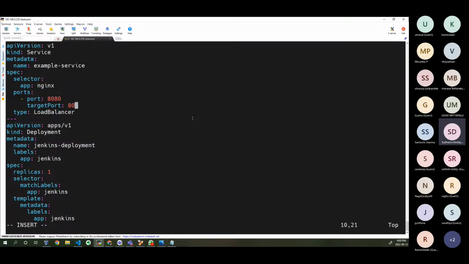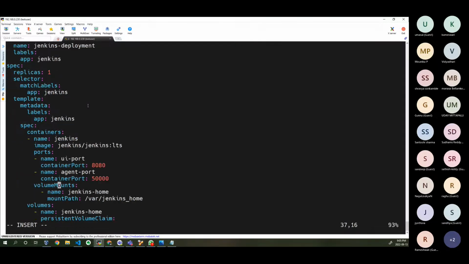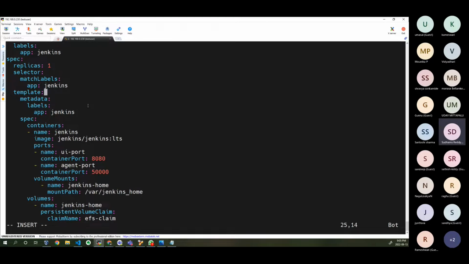Target port is 8080 itself. Why? Because it is Jenkins, right? And what type of service you want to create? Load balancer. And here it is not Jenkins. What is the app name that I gave? Jenkins. So this service has to be attached to this particular pods. That's the reason. So here I will say Jenkins. Okay, done. I hope everything should work fine.